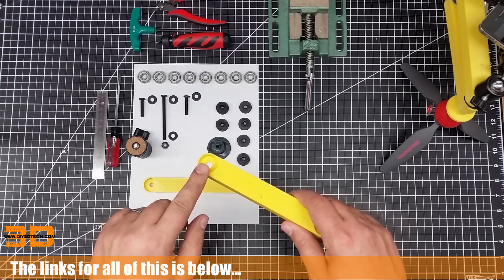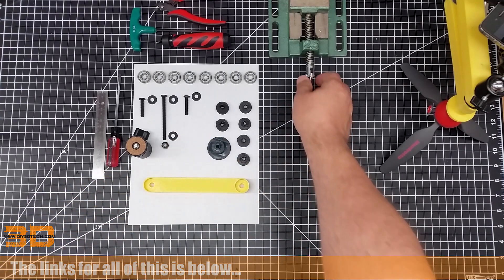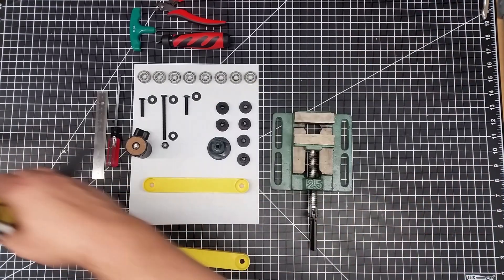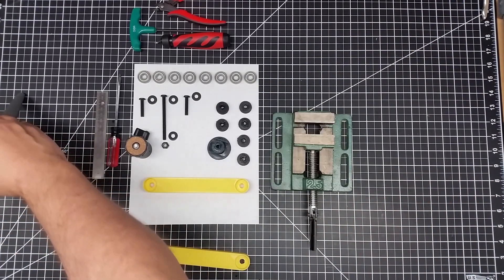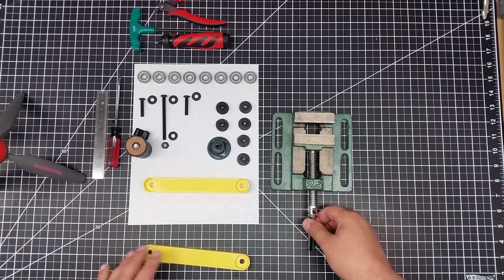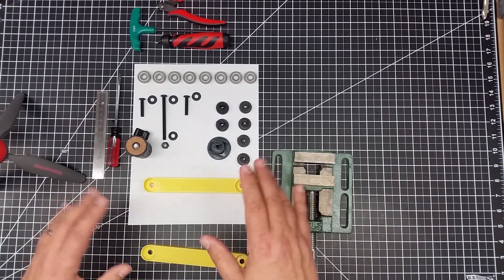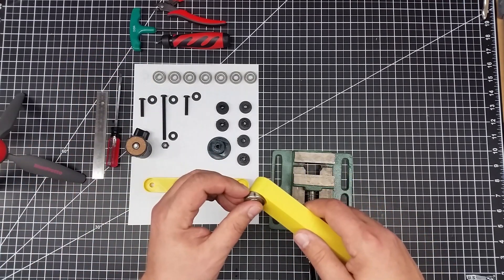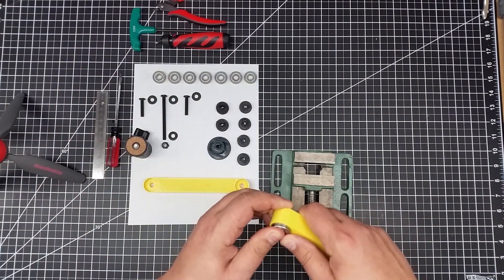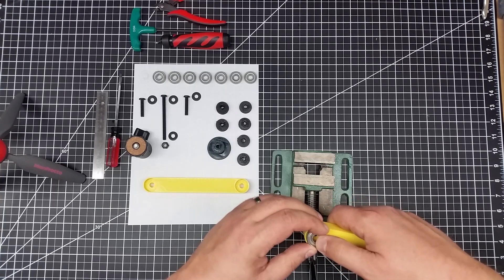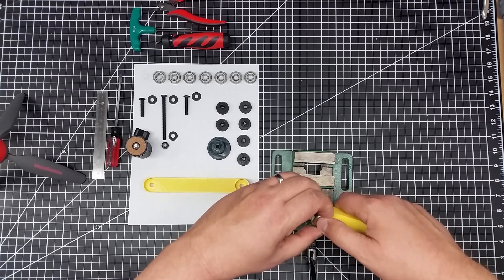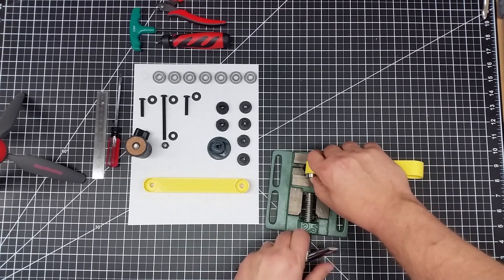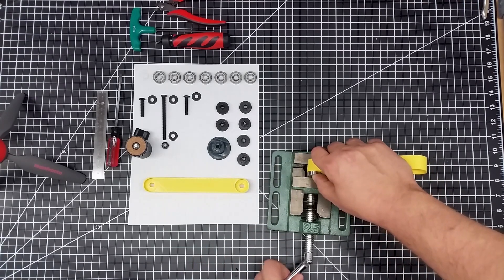And then what we do is we'll press the bearings in. Now what we'll do is we're going to utilize this vise. I'm going to move this off to the side for a little bit. And one of the things, this might be a little bit tedious, but I also suggest doing one side at a time. I tried to get a little ambitious once and do two sides and it just does not work out very well. So you kind of center the bearing inside of the arm and then what you do is you open up the vise.